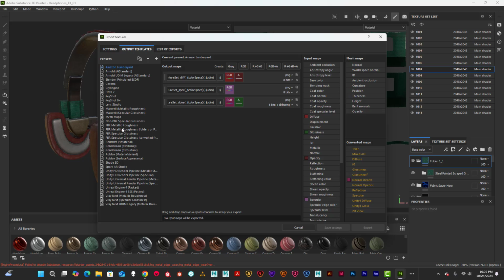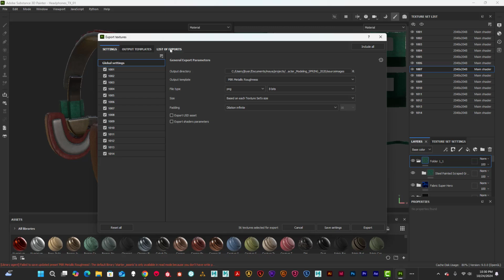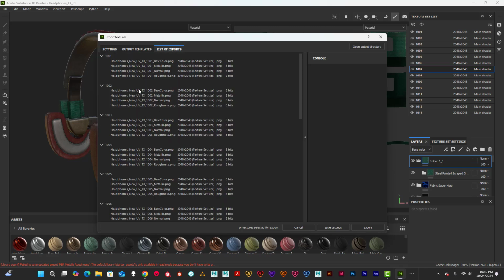This one's easy. Just do the same thing. PBR Metallic Roughness. We're going to keep that same thing. In here, we don't need to have the emissive. That's a glow map. We don't need that, so click that off. We also don't need a height map. We can click that off. Okay? We're just going to be using a base color, roughness, metallic, and normal. Okay, and then we're going to go to list of exports. It doesn't update. It still has the emissive and height map in there. But if I go back to settings and go back to list of exports, it then brings it down to 4 instead of 6. Okay, that'll save you some room.